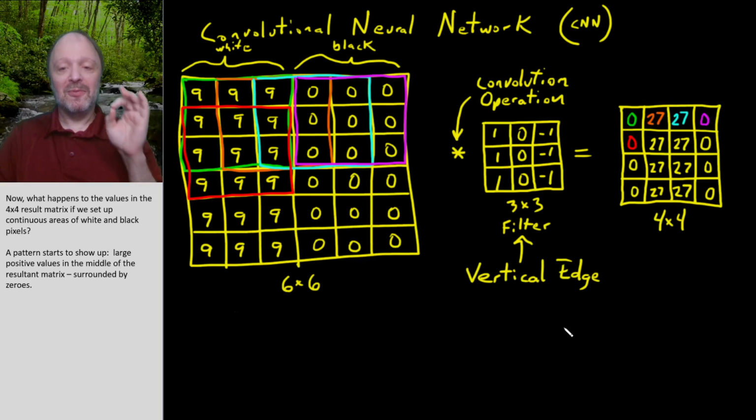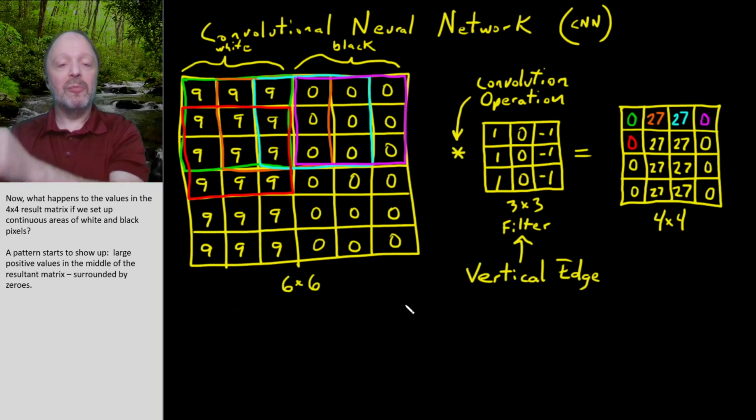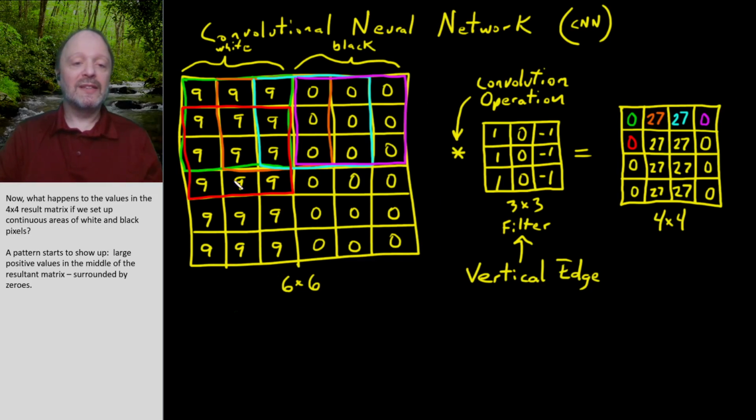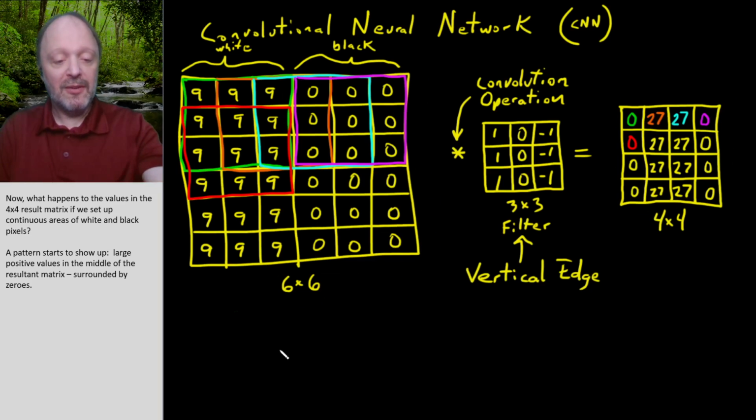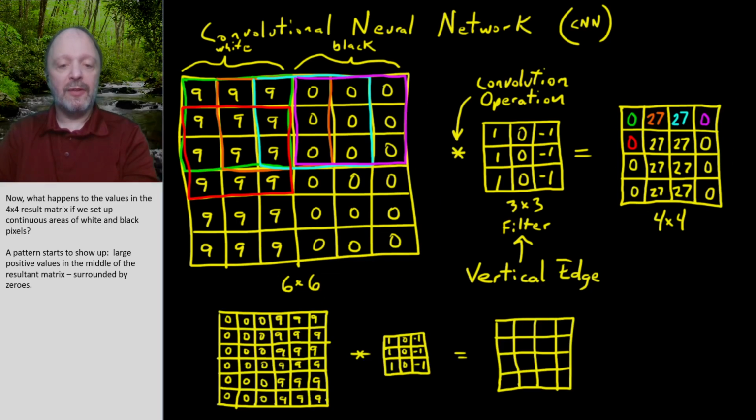The reason I wanted to be careful with how I say that is, what happens if I switch the order? What if I put all the black pixels over on this side and all the white pixels on this side? Well, let me pause and do just that, and we'll see what happens. Actually, I'm just going to make that right down here. That way I don't have to redraw all of this. So, pausing one more time. Okay, so now that I've redrawn this, we have a different situation. Now, on the left side, we have the black pixels, and on the right side, we have the white pixels.